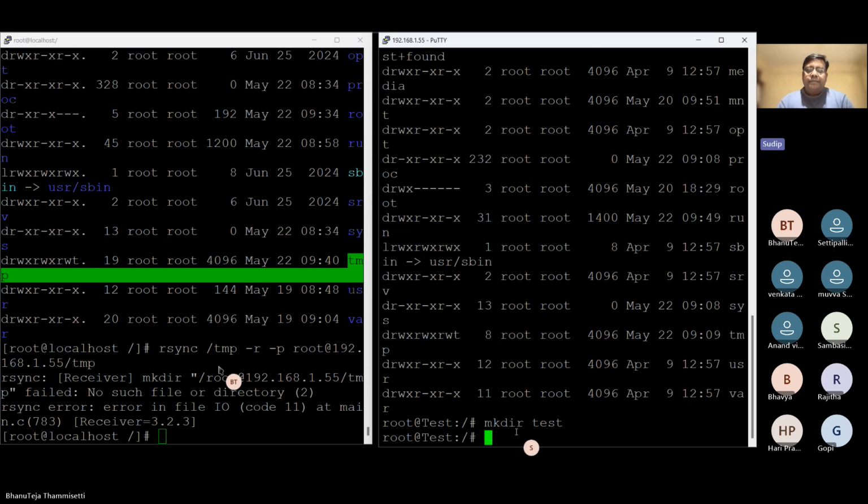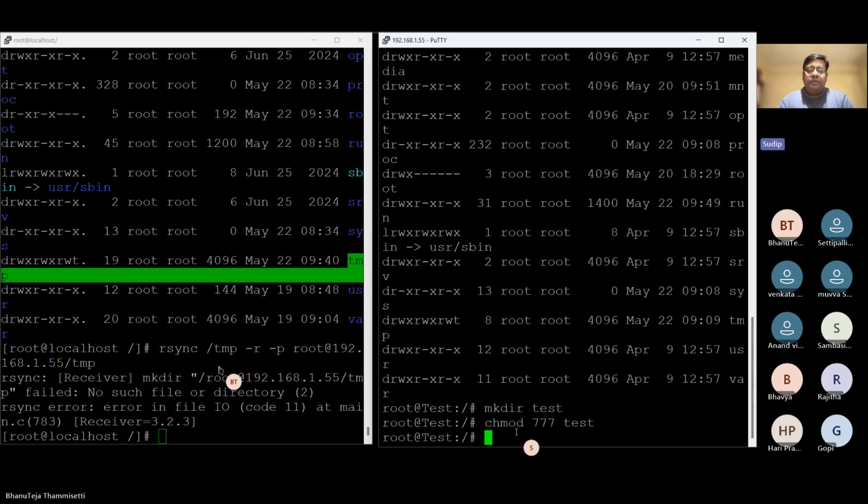Okay, and I will give permissions 777 to test. Now I do ls minus al. I will be able to create it. Okay, here test is created with all the permissions, right? So now I run the rsync command.